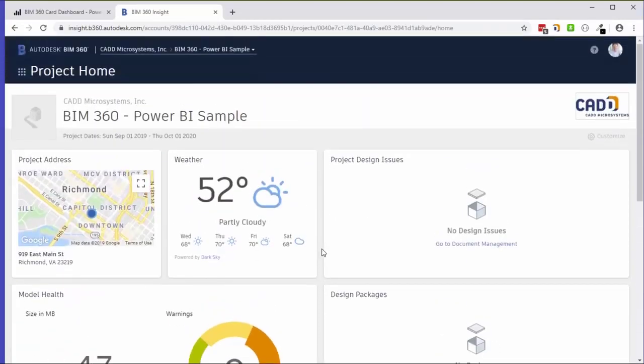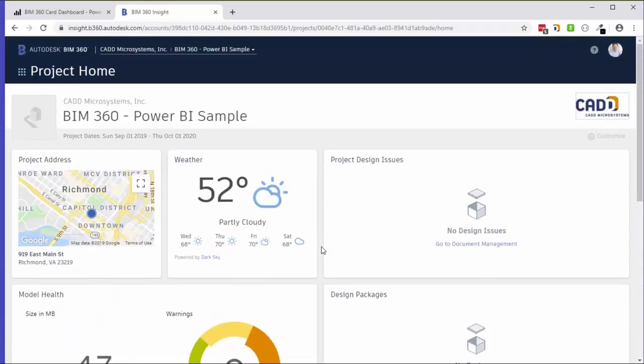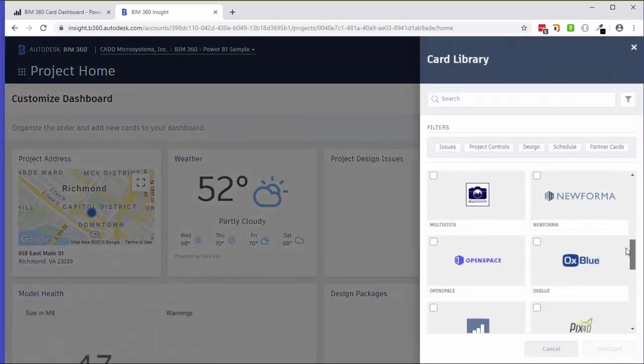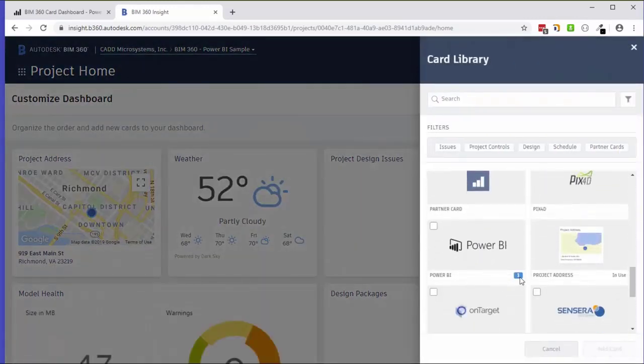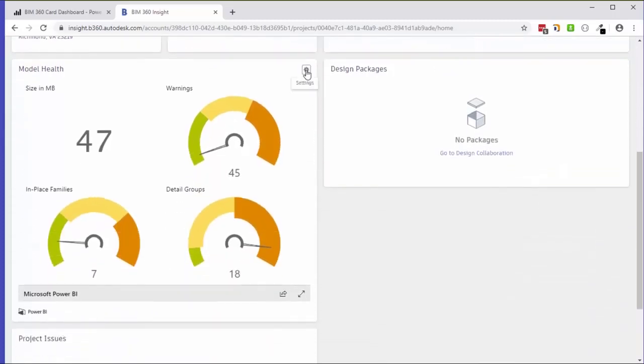That's it. I have now got a great model health dashboard here on my front page. If I need to, I can come in here and I can add multiple Power BIs. It tells me I've got one here. You just click the checkbox there and go through the same process of adding in the URL and changing the title, and you're good to go. And again, be sure you hit save after you add any kind of card here. If you just hit refresh or if you hit cancel, it's going to kind of change or delete those settings there.